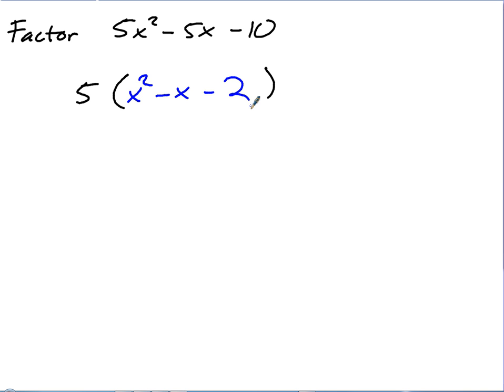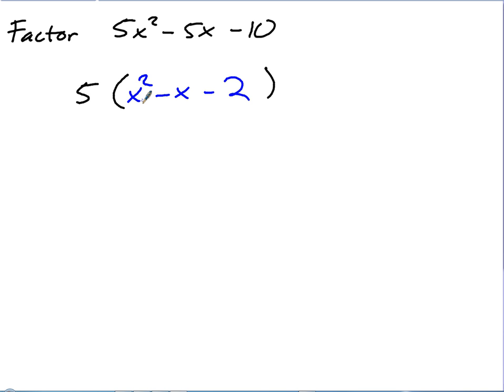It was looking harder. We had a 5 in front of the x squared. That's an a times c then split b problem. Those are harder. But once we factor that 5 out, now we've got this blue trinomial to factor, and that's an easy one. I've got a 1 in front of the x squared. So all we need are the magic numbers. What numbers multiply to -2 and add to -1? Almost. -2, +1. There you go.